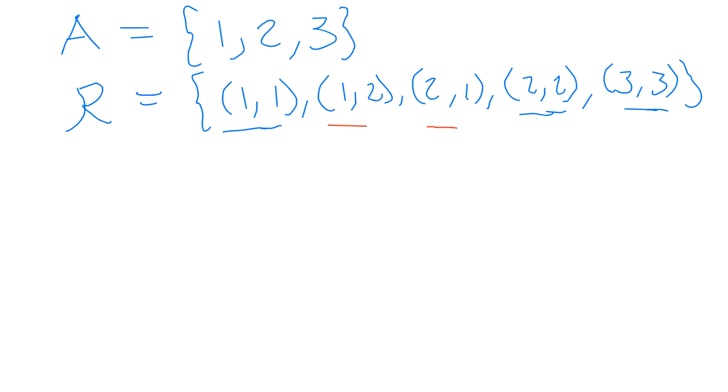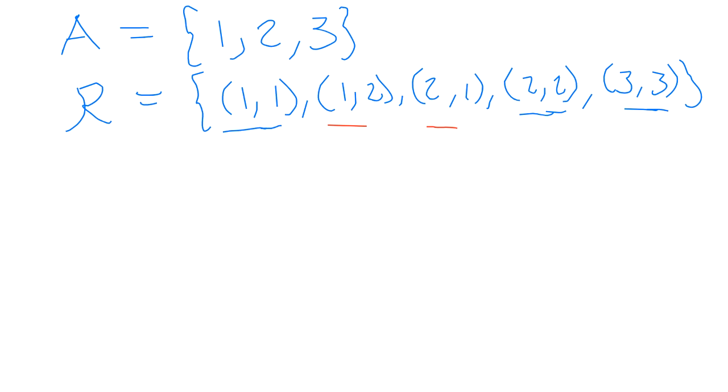Reflexive is the element with itself. So symmetry now. For it to be symmetric, if one element relates to another element, the converse must also be true. You must be able to flip it and see the same thing happening. So since we have (1,2), we should have (2,1). If we also had (1,3), we would have to have (3,1). If none of them are there, it's fine. But if one of them is there, the reverse must also be there. So this relation is reflexive so far, and also symmetric, because both criteria are met.